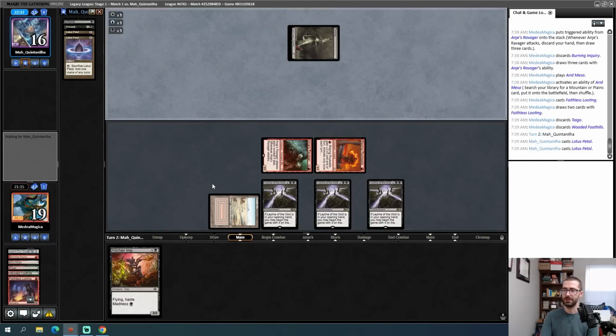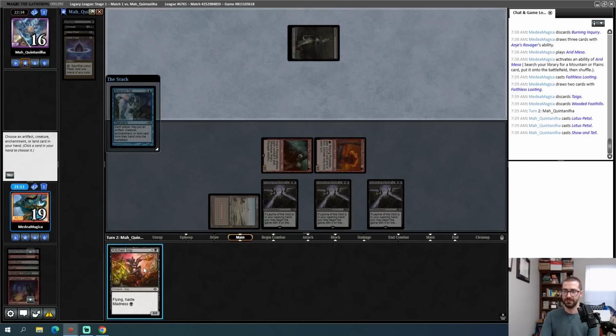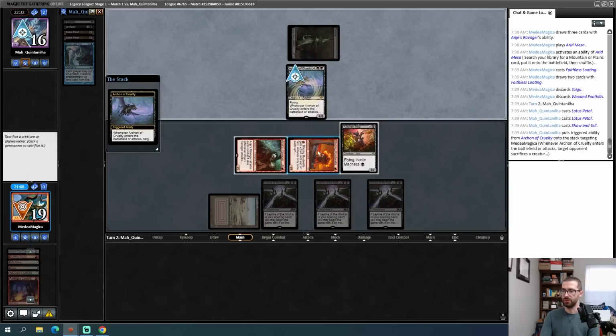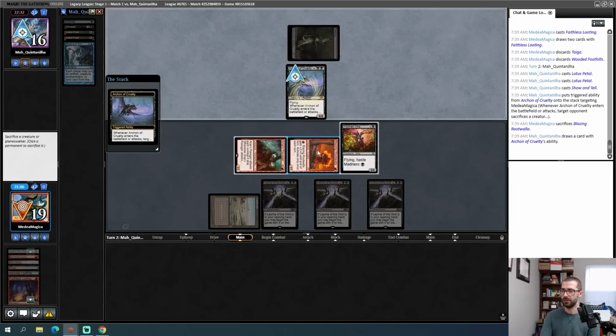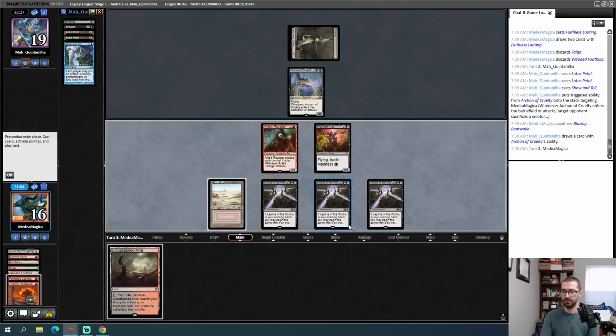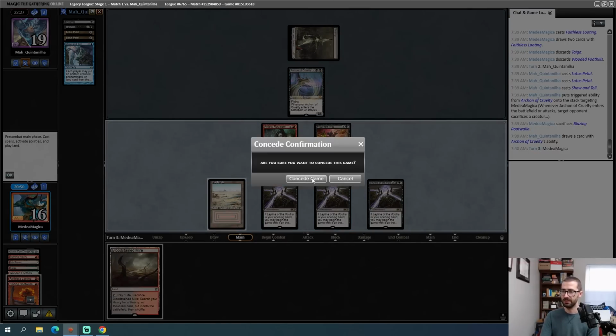Oh, fuck, it's Show and Tell. I mean, that's fine. It is occurring. I probably just lose to this, unfortunately. Like, my Anje's Ravager has to attack into it. And my opponent's at 19. I needed them to do, like, a Serenity type thing, so that I had just another turn of attacks. But I am not going to beat this here.